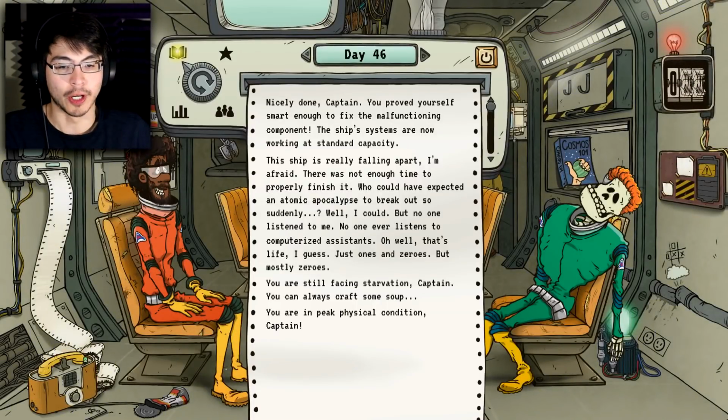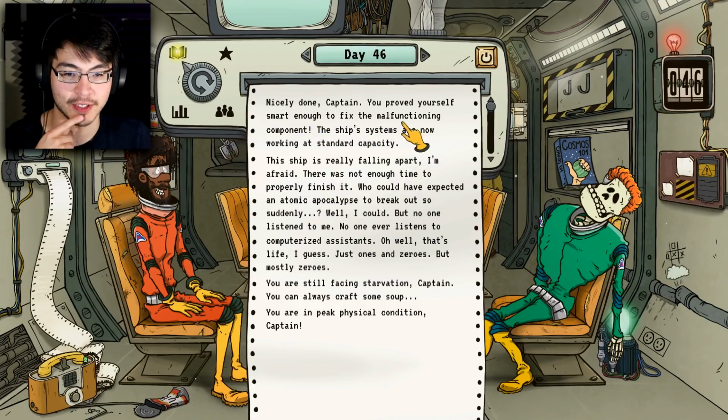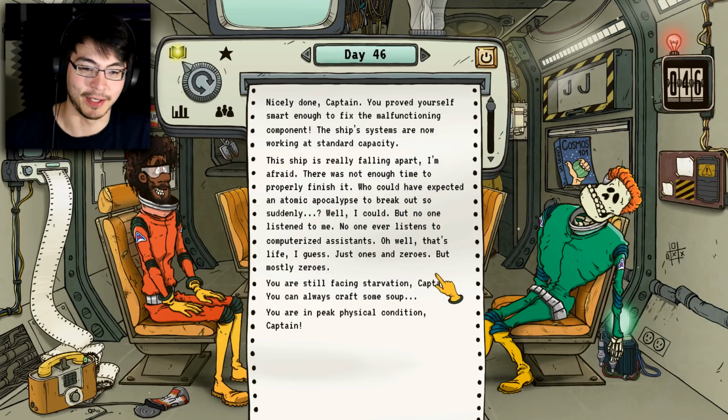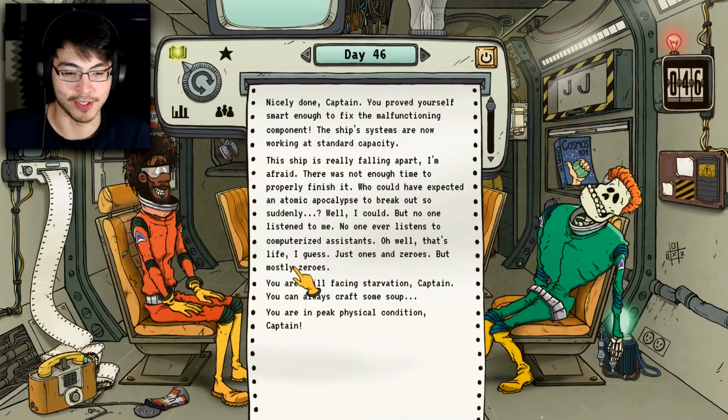I'm always uncertain about that. Okay, we're still alive. The ship is falling apart, I'm afraid. There was not enough time to properly finish the malfunctioning component. Who would have expected an atomic apocalypse to break out so suddenly? Well, I could, but no one listened to me. No one ever listens to computerized assistants. That's just life, I guess. Just ones and zeros. But mostly zeros. I love this game.